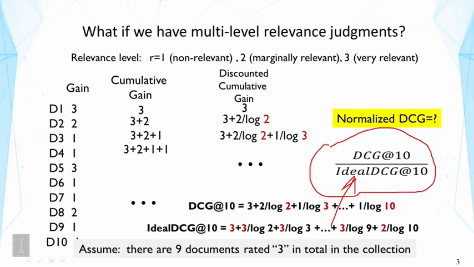Otherwise, in general you would be lower than one. Now what if we don't do that? You can see this transformation or this normalization doesn't really affect the relative comparison of systems for just one topic, because this ideal DCG is the same for all the systems. So the ranking of systems based on only DCG would be exactly the same as if you rank them based on the normalized DCG. The difference, however, is when we have multiple topics. Because if we don't do normalization, different topics will have different scales of DCG.